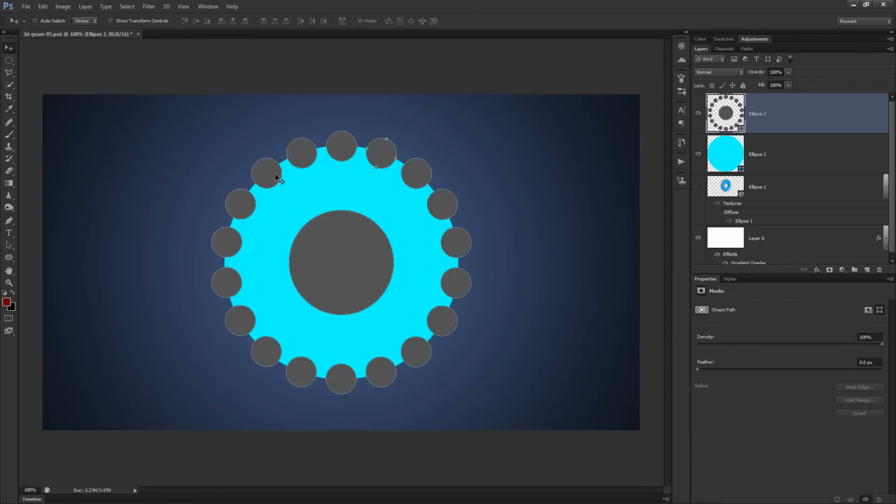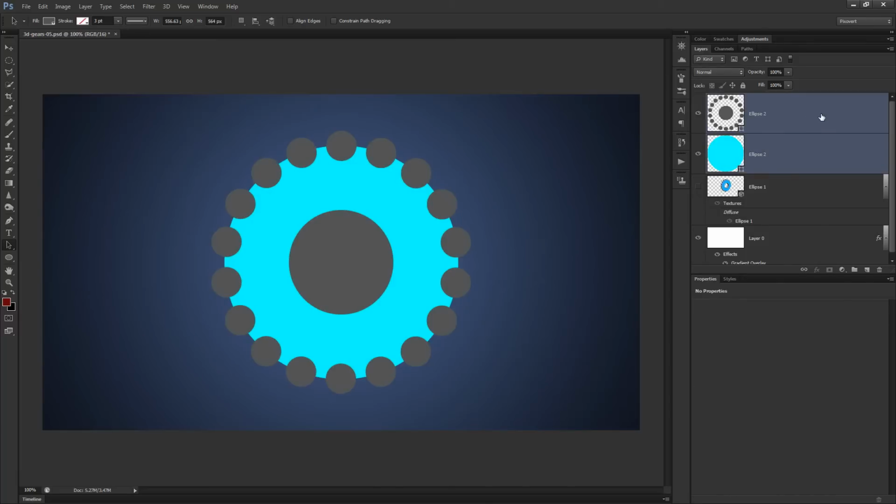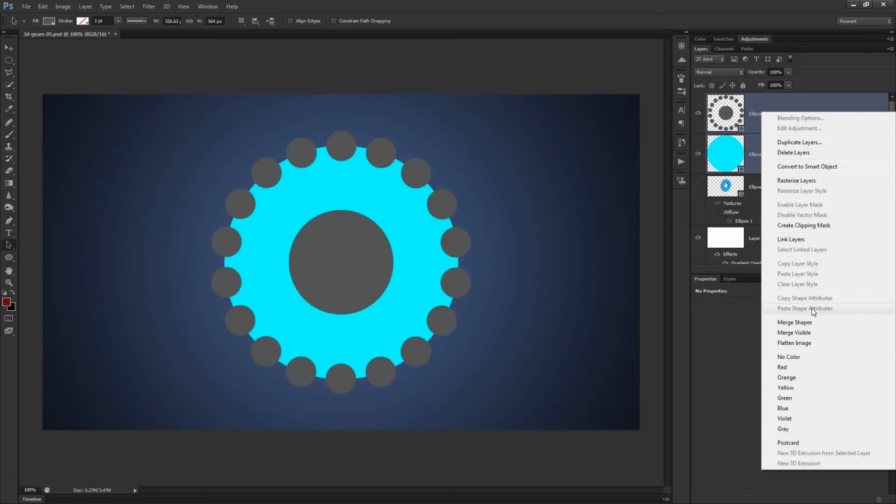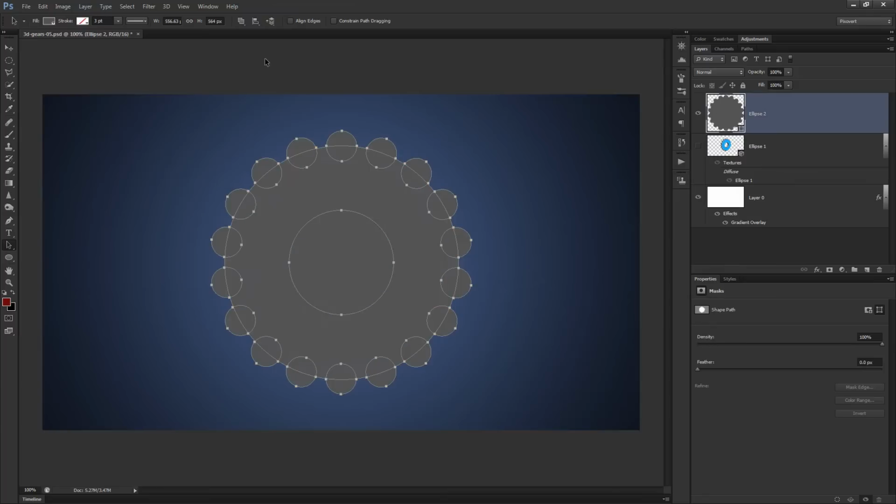What we now need to do is to select all these new shapes, and I'm going to use the black path tool to select all these shapes. We're going to merge them using merge shape components, and now we need to merge these two layers. So I'm going to select both layers, right click and choose merge shapes, and then we'll go back to the top menu and choose subtract front shapes, and that gives us a cool looking gear icon. We are going to go to merge shapes, and that gives us one new shape.